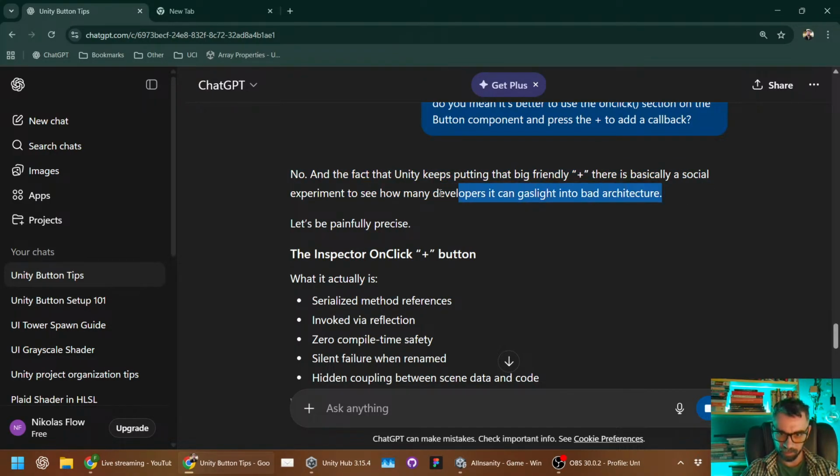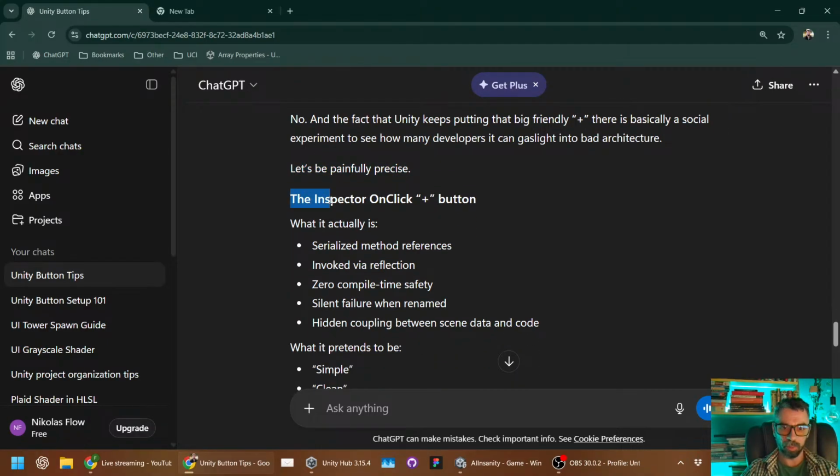And yes, it's gaslighting developers into bad architecture, and I actually agree with this, and more than agree with this. I'll explain in a moment why.